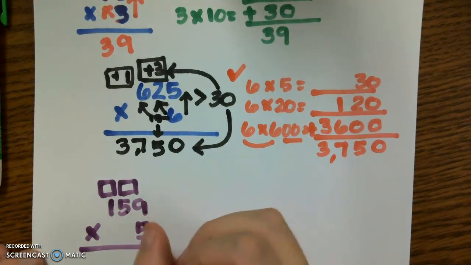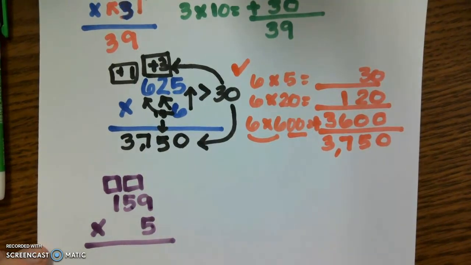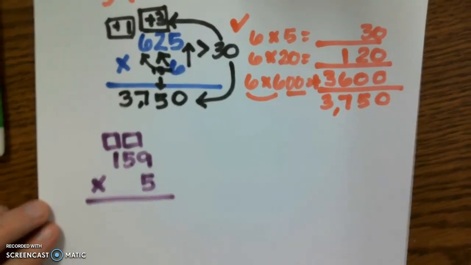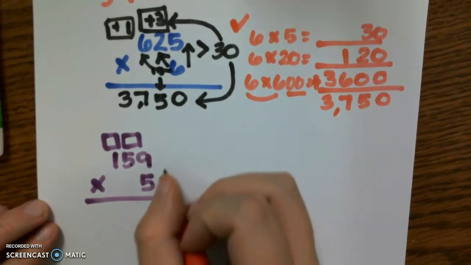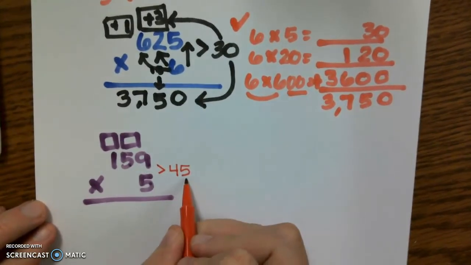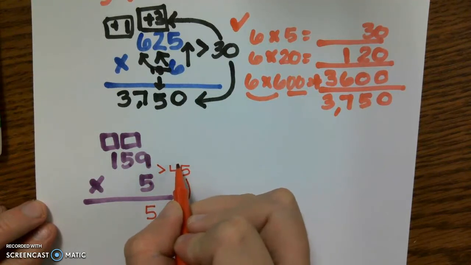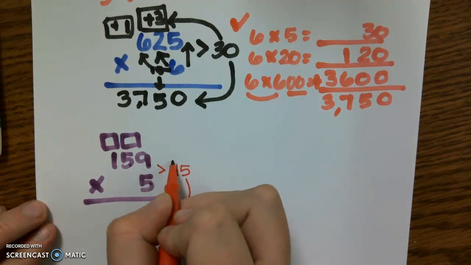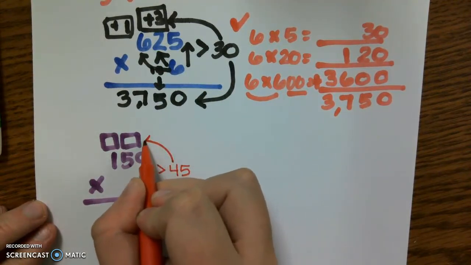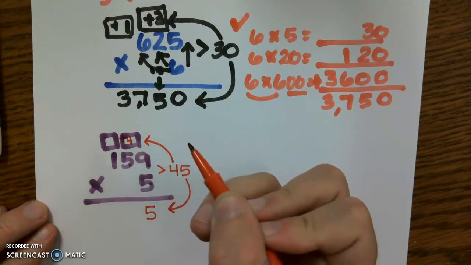So I'm going to take this 5, and I'm going to multiply it by 9. Well, 5 times 9, that should be easy. You can count by 5s. Well, if you do that, you're going to get 45. The 5 that's in the ones place stays in the ones place. So I'm going to line it up in the ones place. This 4 right here is 4 tens. I need to move it to the tens place. So I'm going to put a 4 in the box, and this is going to be added.